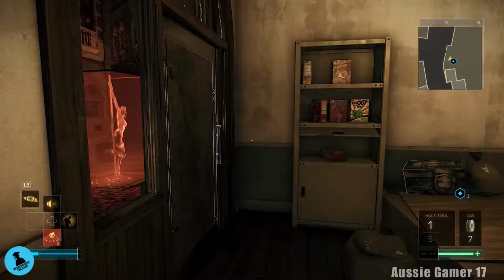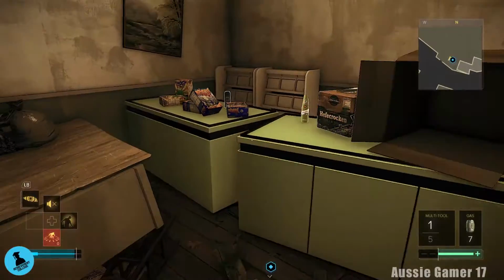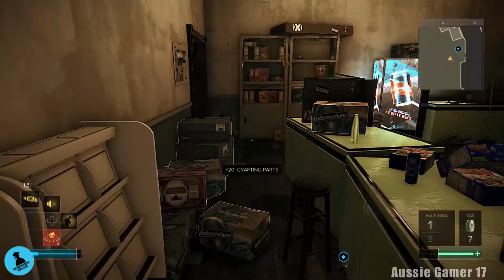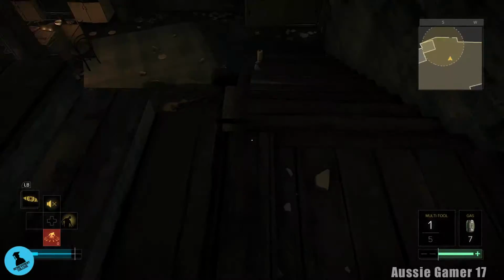Now, crafting parts. Where are you? Is that what I'm looking for? Hang on. Where are they? There. Anything else? Just beers. Which we don't want. Alright, downstairs.